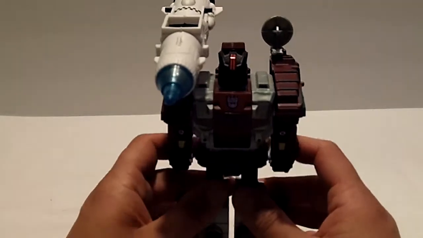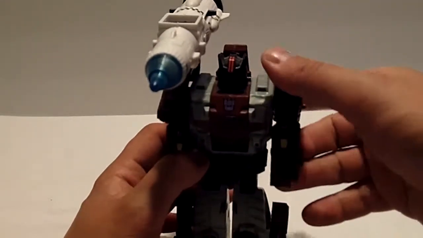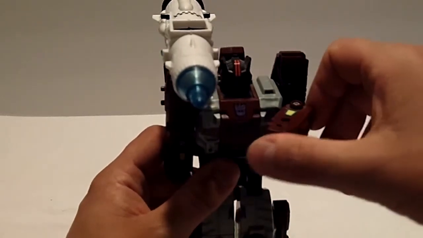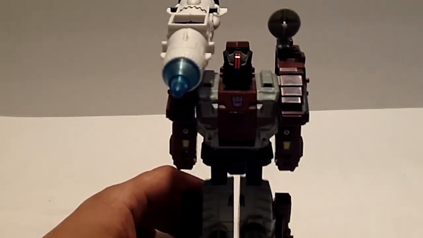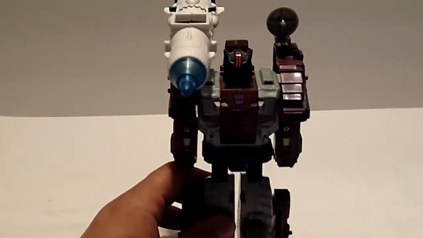As for articulation, it is, well, G1 basic. Head does not rotate, arm goes a little bit forward, elbow does very little of that, but that's because of transformation. Nice waist rotation, and you can kind of get a little bit of a knee joint there, but you can't really stand. Simple, but if you're looking for a nice brick, here you go.